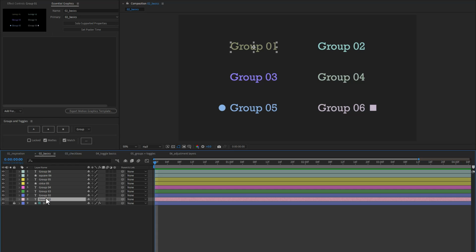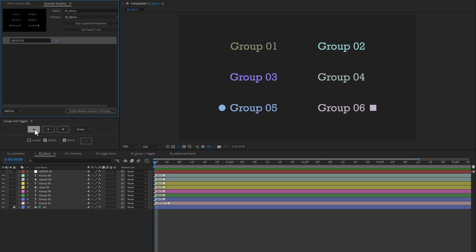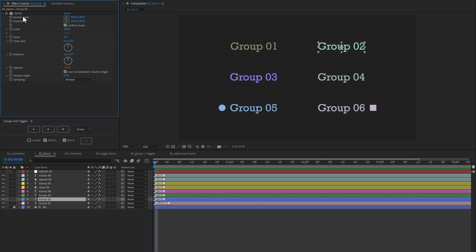So with this text layer selected, I'm going to go ahead and assign that to group 1. We get some markers, so we get a marker identifying that this layer is part of group 1. And then we have GA01 on the rest of the layer because on those we get an effect applied. It's group 1, this is group assistant. And so this uses the transform effect. We have an expression on the opacity here. I did this so that if you have expressions on the main transform opacity property, it doesn't interfere with that.